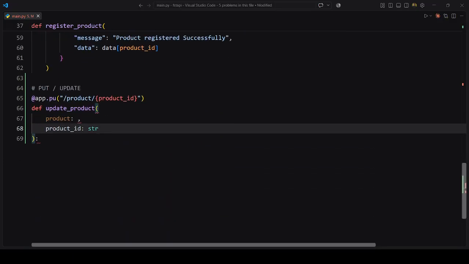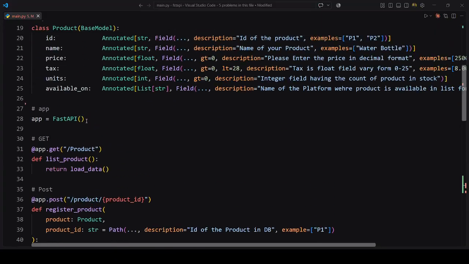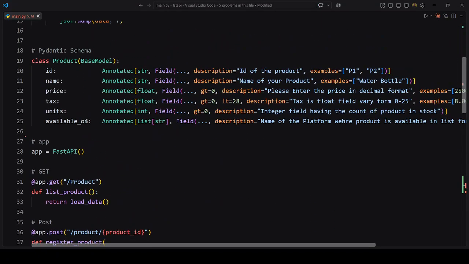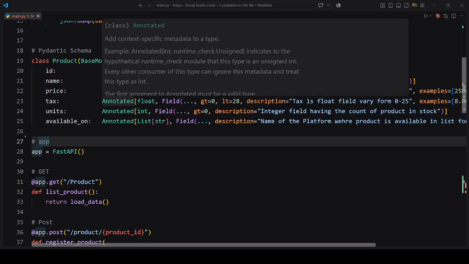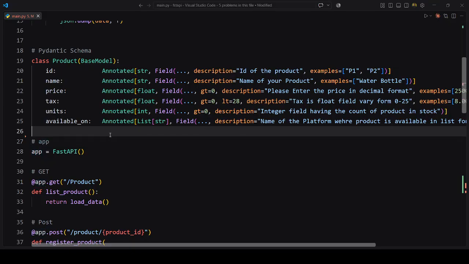Now see, here we need to have a pydantic model schema. So can we use this same one? The answer is no. Why? Because here every field is a required field. You can see in the field section we have written this is required, and we have this ID, name, everything.